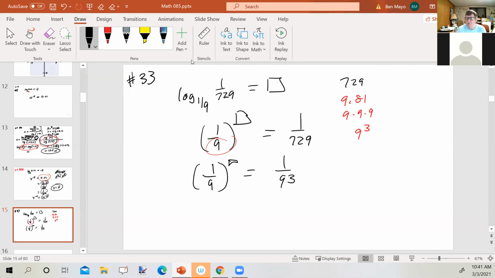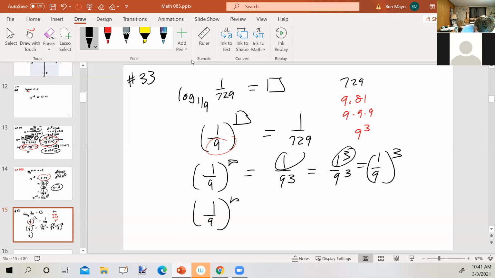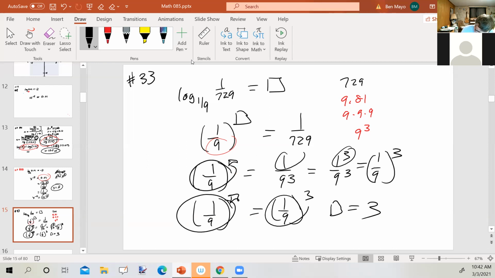Okay. Now, what's 1 squared? It's 1. What's 1 cubed? It's 1. What's 1 to the 4th power? It's 1. What's 1 to the 5th power? It's 1, right? So could I also make that, and ultimately make it that? Since 1 is equal to 1 cubed, and now I've got 1/9 to the some unknown box power equals 1/9 cubed. So what does the box equal? 3. Again, kind of tricky. So the idea is, can you get this to match, or this to match this, so that that matches that? It's like working puzzles.